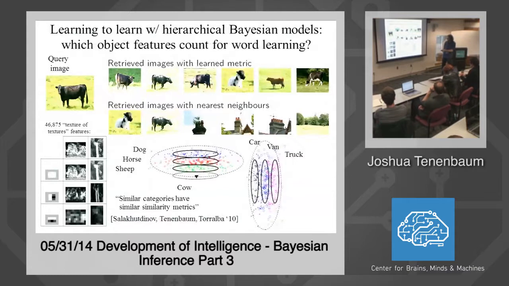So it's a picture like this. Let's say that you've seen a bunch of dogs, horses, and sheep, but only one cow. But you might say, well, in this part of your high-dimensional feature space, it seems like the labeled categories tend to be elongated in the X direction, but not the Y direction, right? Or if you like, the similarity metric being close in this vertical Y direction is very important for whether you're a dog, horse, or sheep. It's very discriminating. Whereas this dimension, the horizontal one, is not very discriminating. As opposed to this other part of the space, where we've got our cars, vans, and trucks, and over here it's different. Here, your X position is very discriminating of whether you're a car, van, or truck, whereas your Y position is not so discriminating.